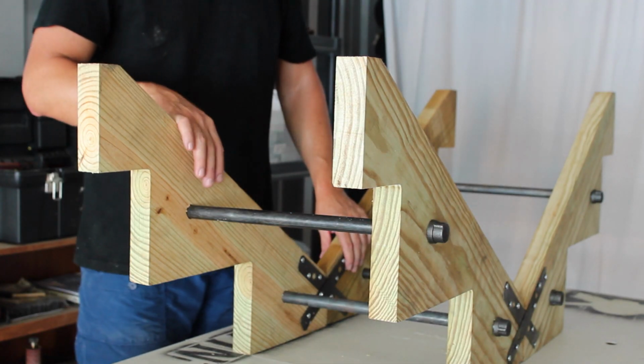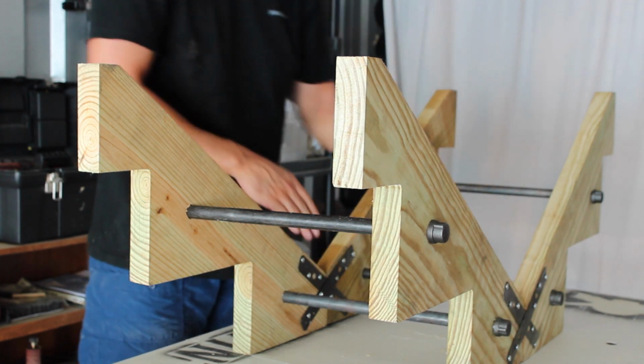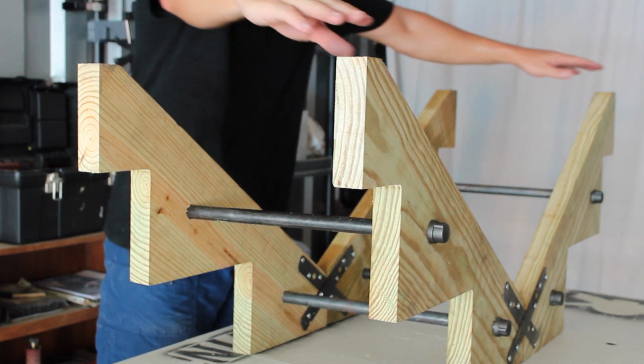All right, so now it's time to place the top onto the base. Before you do that, just make sure you have this spread to its maximum width, because otherwise when you place the top on there, you'll misplace where to drill the holes onto the top and meet these 4 corners right here.